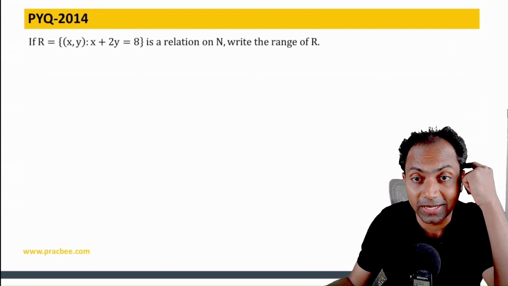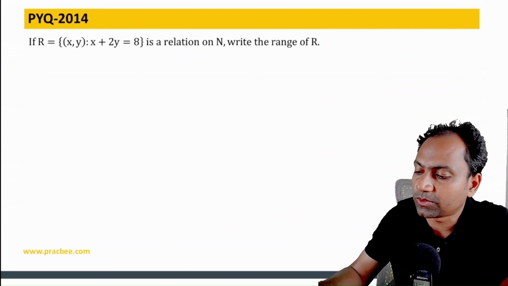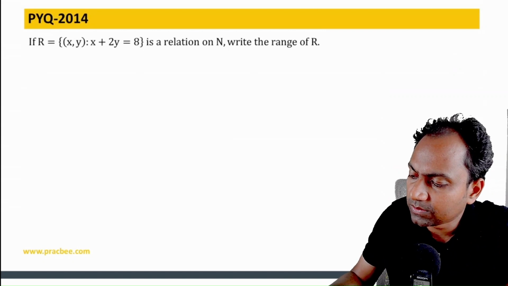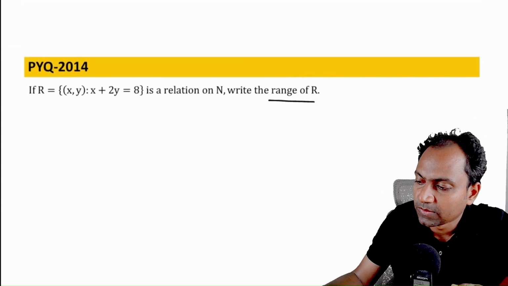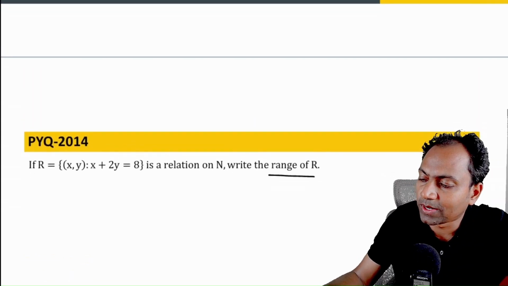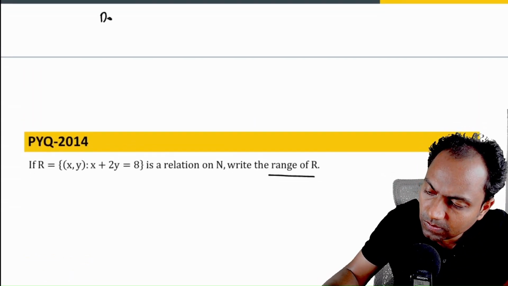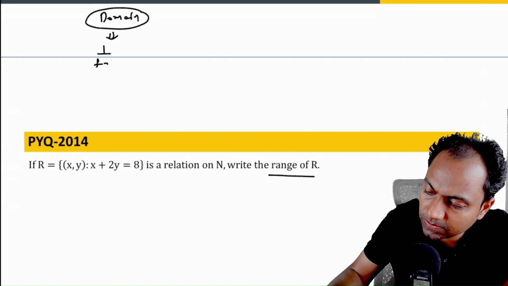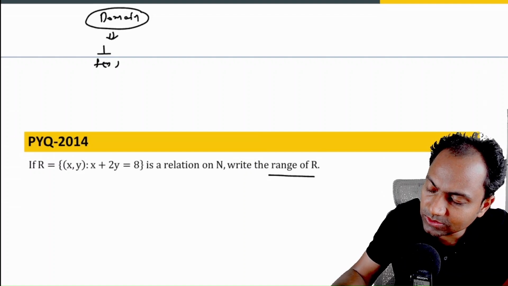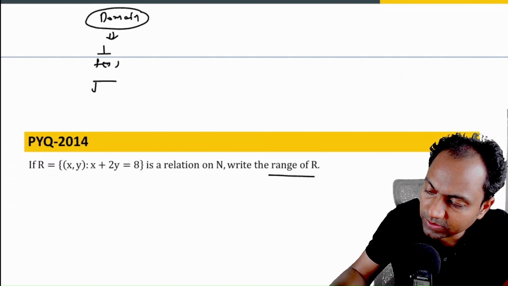Now, in this question, that is a 2014 question, it talks about a function and they are asking the range of this function. Now, what is the technique to find domain and range? So let us divide the discussion into two parts. First is domain. Mostly the questions that are based in board are based on two ideas, 1 by f(x). Something like this would be given, or root of f(x) would be given, or both the ideas would be given. That is 1 by root of f(x).